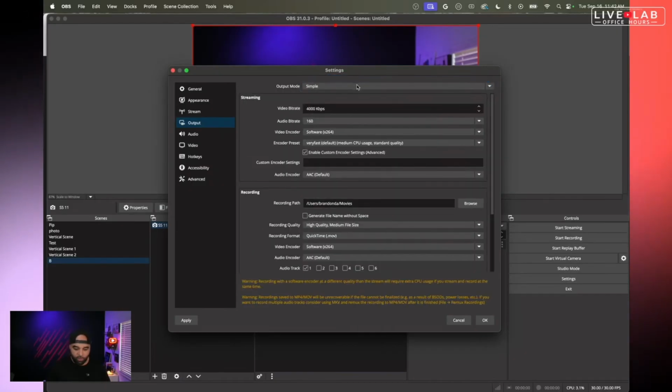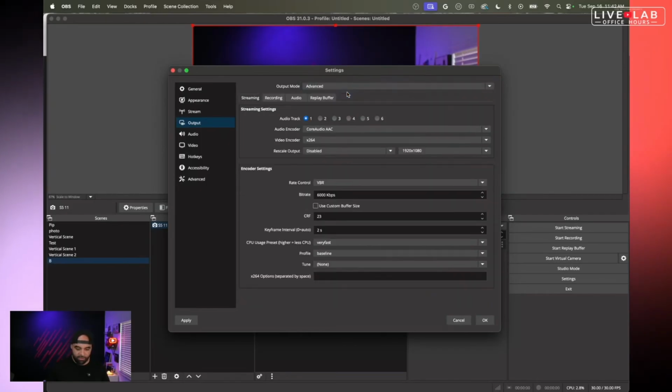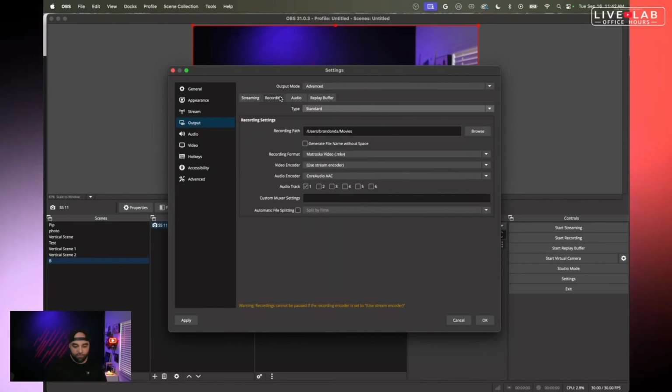If you want some more advanced settings, you can go in and click advanced. And this allows you to control or set up your streaming information or settings. Also, if you wanted to record, which I recommend anytime you go live, to record locally to your computer. So if something were to happen to your stream or the internet connection, you can still keep on with your video and upload it to another date, or you can live stream that pre-record content on another date as well.